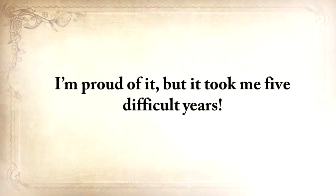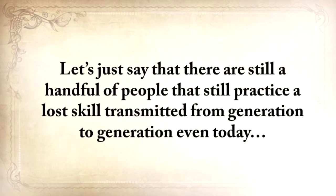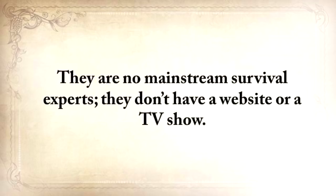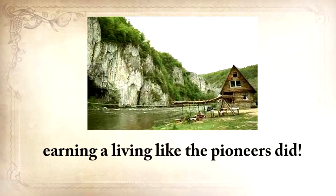Because I deeply believed in lesson number three — that I was the only one who could change something — my goal changed from not just learning, but saving our forefathers' ways. This is one of the most important things I've done in my life, and I'm proud of it, but it took me five difficult years. There's no person that knows all our forefathers' forgotten secrets. There are still a handful of people that practice a lost skill transmitted from generation to generation, even today — but not all the skills. I had to get in touch with a lot of people. Where do you find these guys? They have no website or TV show, and some even live in remote areas with no internet, earning a living like the pioneers did.